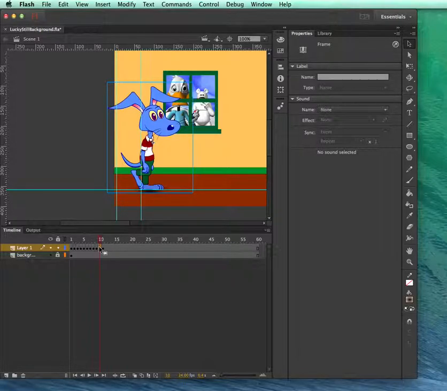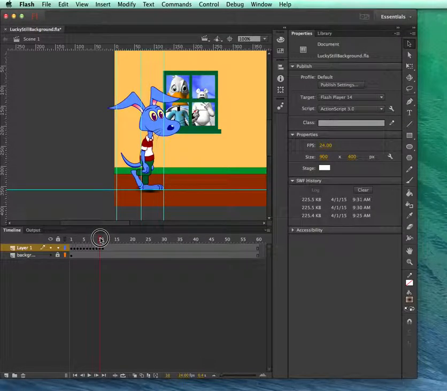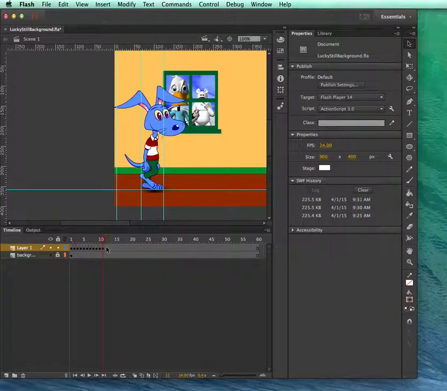So I'll go back to frame 10 and create another guideline here at the edge of the toes. And then at frame 10, nudge him to the right so that the toes are meeting that guideline. Like that. Okay.